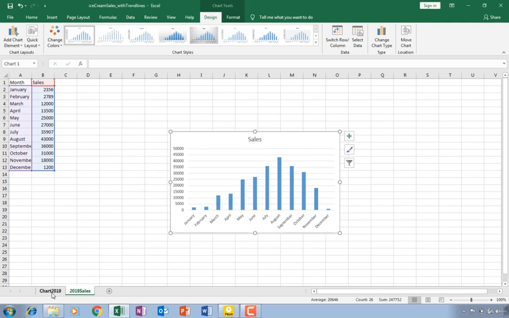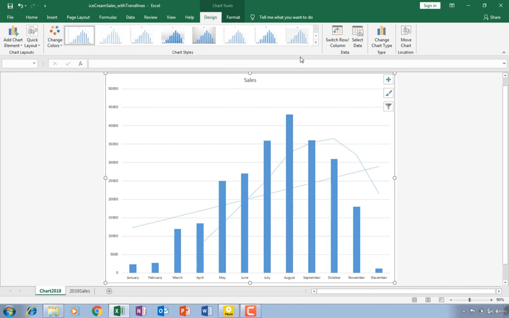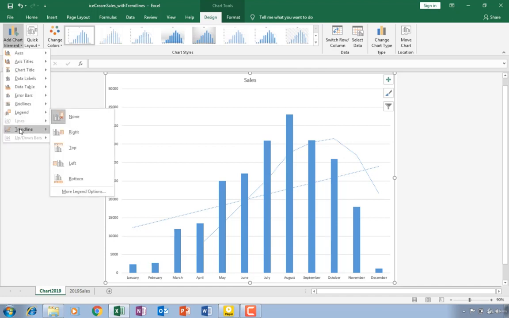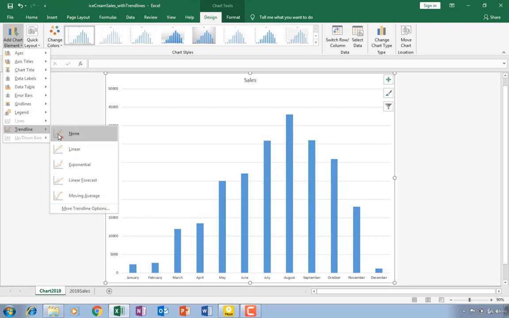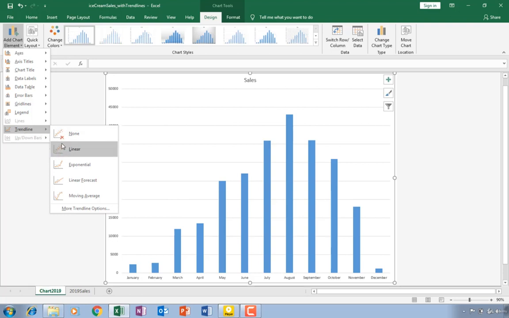So if you go to that particular chart and click on it, we're going to see in the Chart Tools Design option something called Chart Elements, and when you scroll down we're going to see something called Trendline. The first option is None, and when I select it, all trend lines which are here are going to disappear. So I click on Add Chart Element, Trendline, then select a linear type of trend line, which you can see is a dotted type of representation.